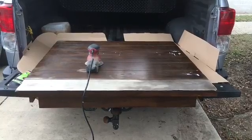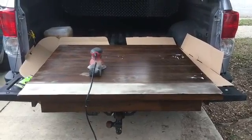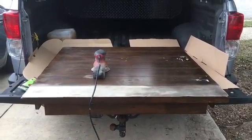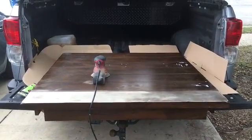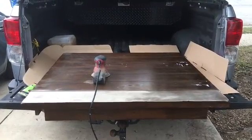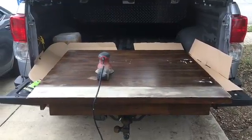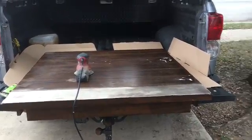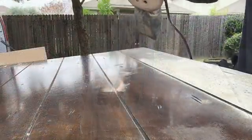So I started sanding this inside, but I decided to take it apart and bring it outside now that it's warmed up a little bit. It was just creating too much dust in the house, and I'm a little OCD and kind of thought it was a bad idea to begin with, especially with brand new couches. I just got them yesterday. So I took it apart. I'm going to sand it all down and the legs, and I'll show you what it looks like when we're done.